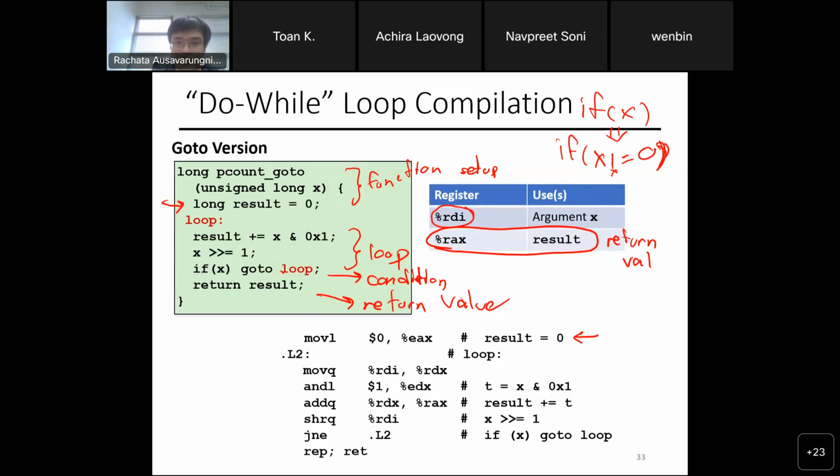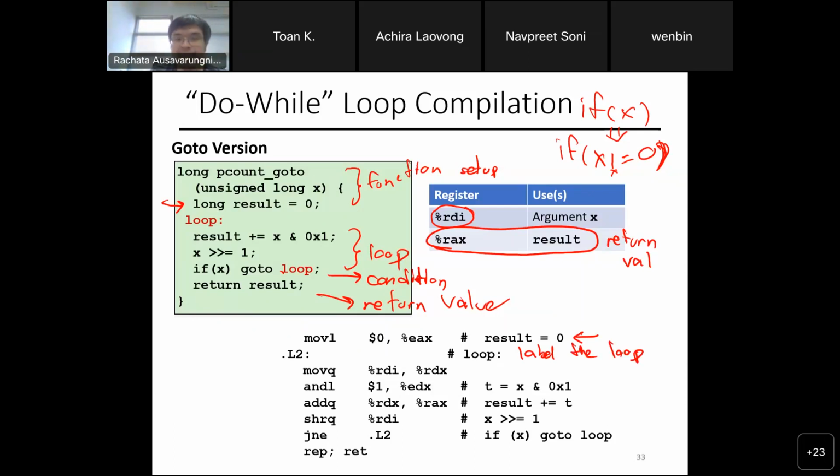You set a loop, right? So you label the loop. And then, to be honest, the next line, because the input is in RDI, and I need to modify our input because I need to shift afterward.